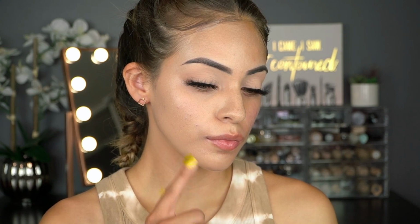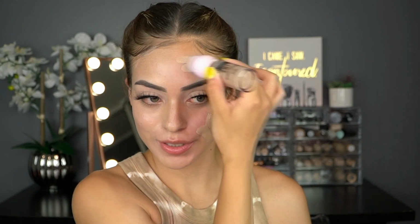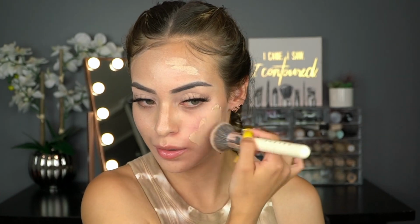Okay, so this is what the foundation BB cream, this is what half of it looks like on the face. I definitely have some dry spots around my mouth, which you guys saw in the close-up, and I'm not too mad at it. I do think that I could have gotten away with maybe leaning towards the medium shade. I'm gonna go ahead and do the other side and see how it looks. If it looks too crazy compared to my face, I might have to just take it all off, to be honest, because this is a little light.